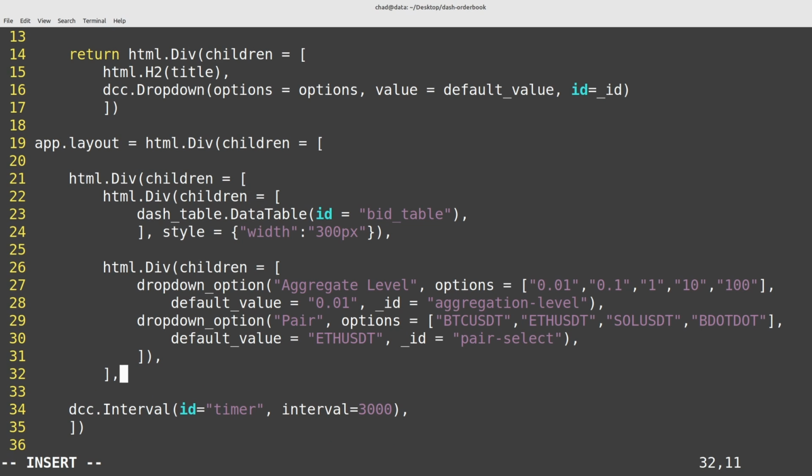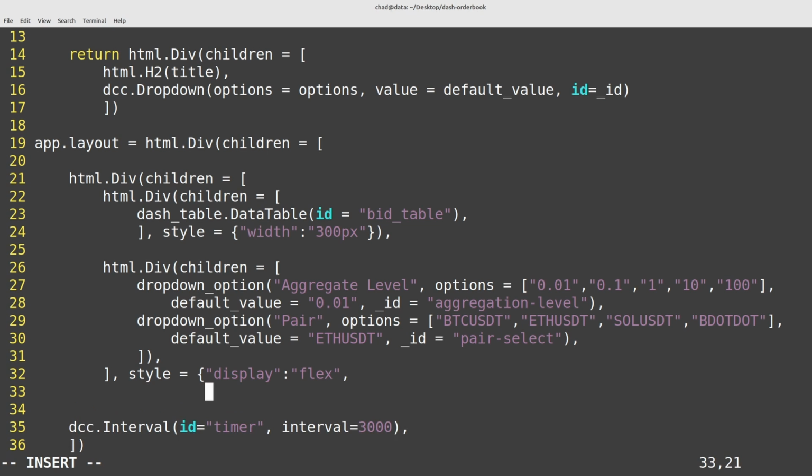And then I can create an inline styling parameter here. So style is equal to, and I'm going to use flexbox here, which you may have come across before, to magically make sure everything's all aligned properly. So I'll set display equal to flex. So this will make the columns appear at the side of each other rather than being underneath. I can also apply a few settings here.